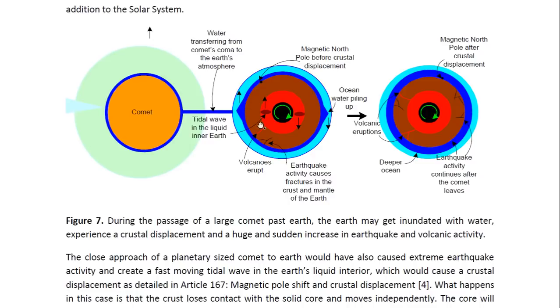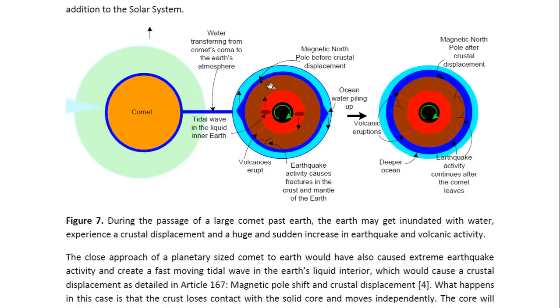The gravitational interaction would also have caused a tidal wave, and as this tidal wave moves, it actually causes the outer crust and upper mantle to detach from the inner core. So it would rotate freely in whatever direction it would tend to rotate, thus causing the magnetic poles to be in a different place completely once it stopped its rotation and connected again to the core.